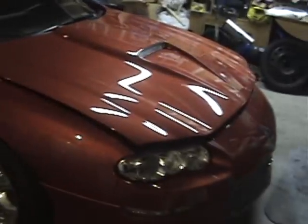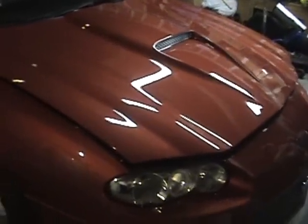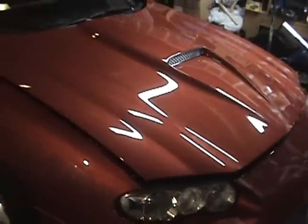That's pretty much it. I'm just gonna pop my engine bay so you guys can take a look. Been working on it for the past few months.